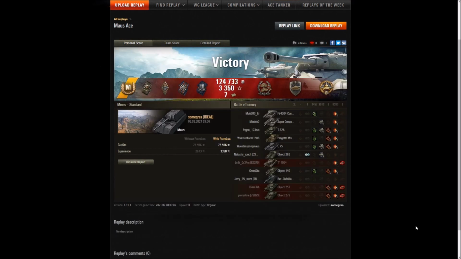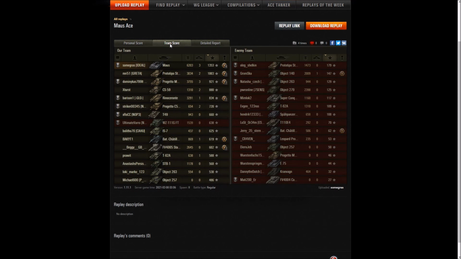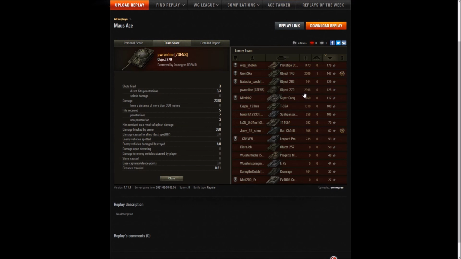Like, Sungrass put one penetrating shot into that poor, defenceless object 279 and just belly flopped on him from a great height. Anyway, 6,203 damage, 3 kills, 1,353 base experience. Yippee-ki-yay. Like that, where is he? Object 279E, you poor son of a gun.